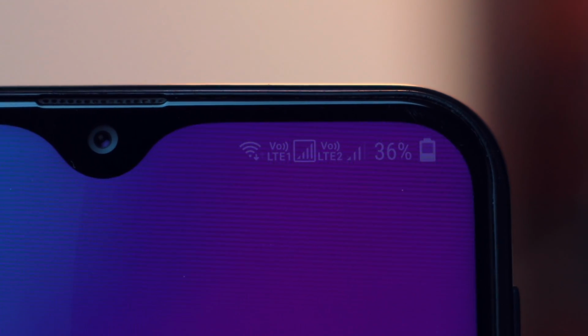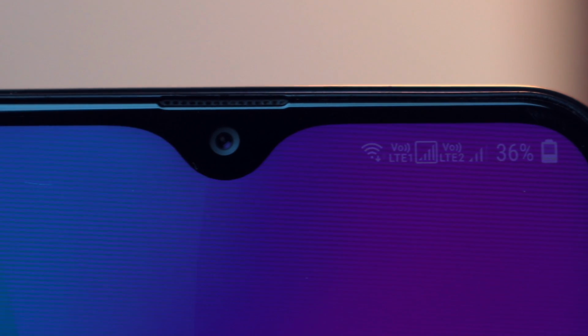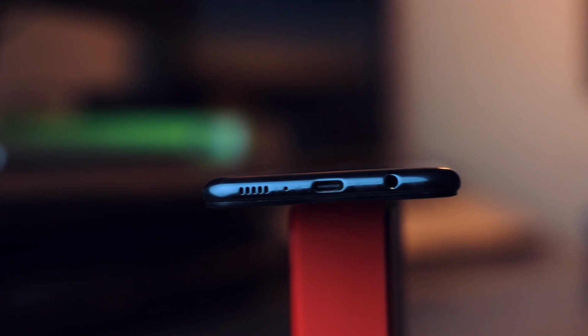Calling quality is quite good, impressive calling quality, even though it has a very small area or cutout for the earpiece, but the loudness is good enough and the voice quality is good enough too. And moving to the speaker, it's okay-ish, I can say that. It's not that loud, but the quality is okay-ish. Not very good or very bad either.